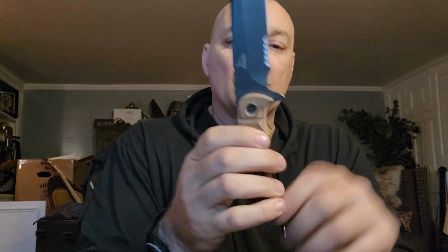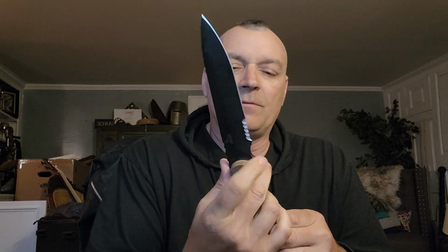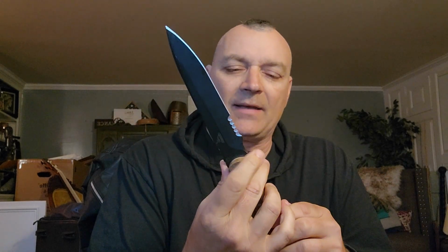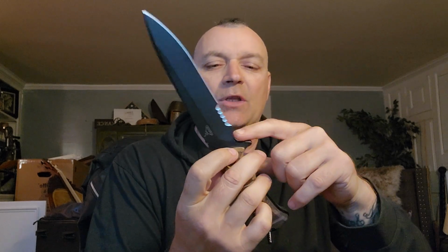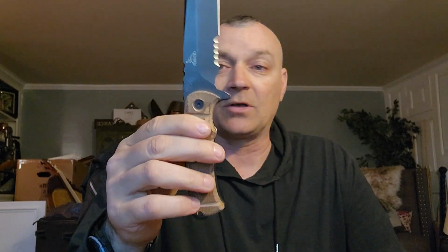It's better off to remove that flat spot, because now I can use it as a forward choil if I need to, if I'm actually doing some cutting, like cutting cord or detonation cord, things like that, something you need on a combat knife. Very, very bad design in here. And it was too closed off to where you'd be able to put your finger in there because of that extra steel. Now it's just a guard. That's all it is, a guard.